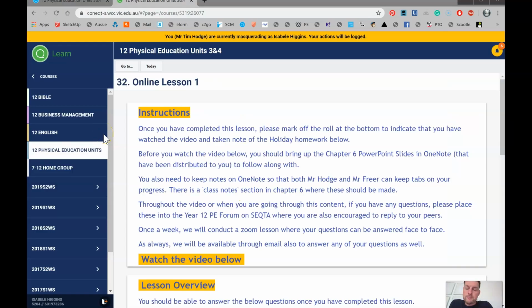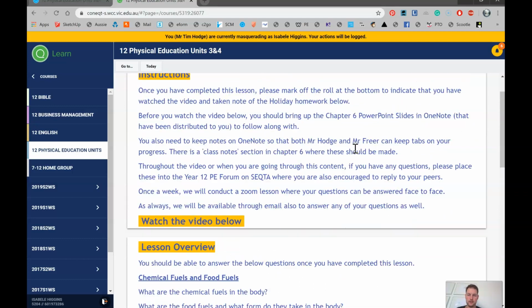Okay guys, the last bit of instructions I've got for you: you will have got this already in the email because you're watching the video, obviously. All these instructions here are pretty clear, so read through them. And it's important that over the holidays, if I can work this out. Okay, so fix my glitch there.